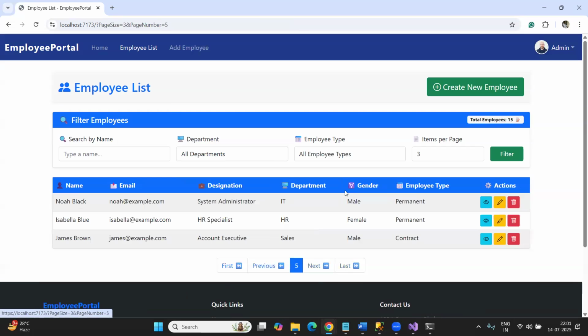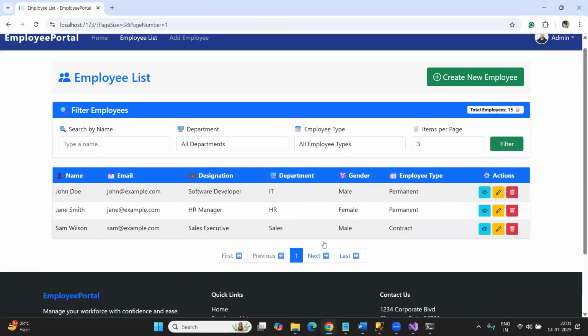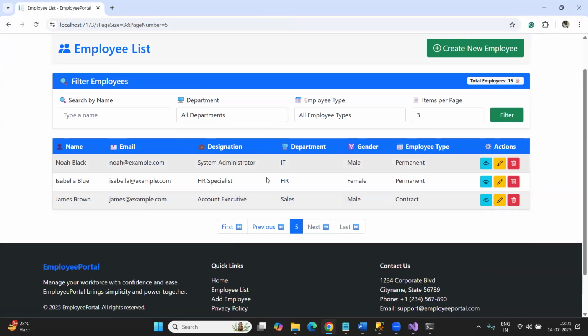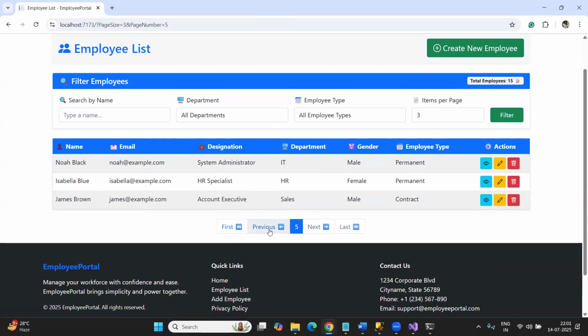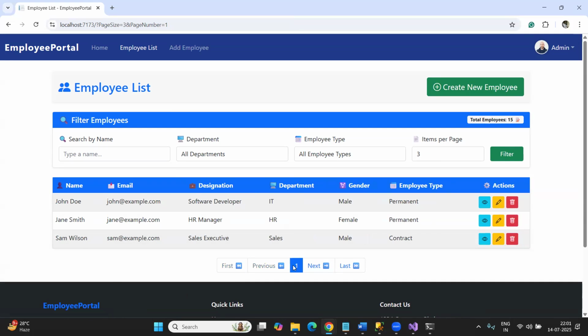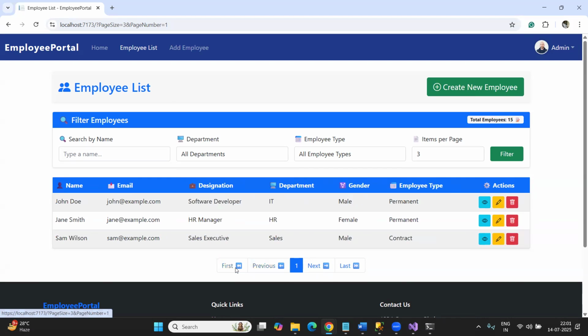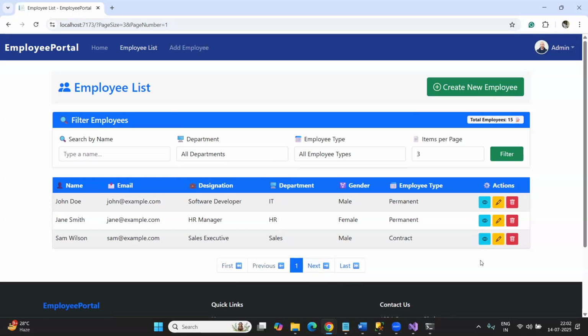It is working. See, each time you execute, it is refreshing the page, right? Refreshing the page means it is fetching the data from the database and displaying it here. Clear? See, first one is there, second is there, right? This is there, this is there. Clear? Example is clear, sir, right? So now, how this filter is working, clear?